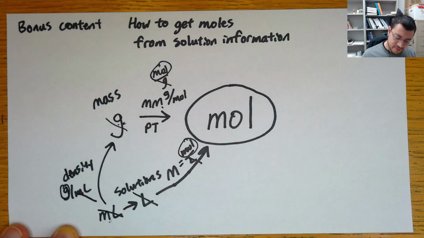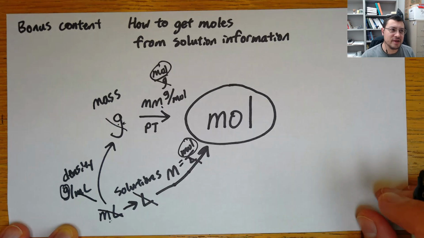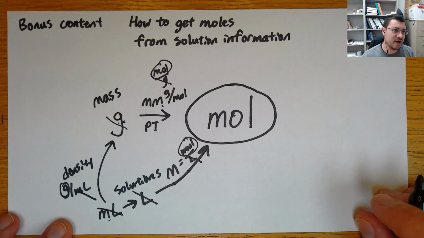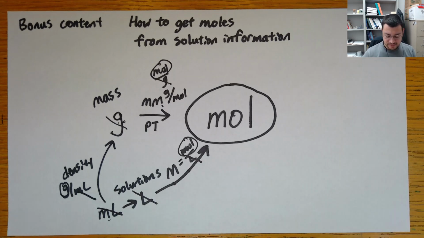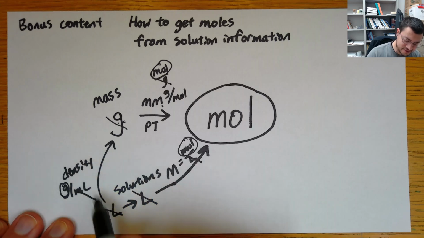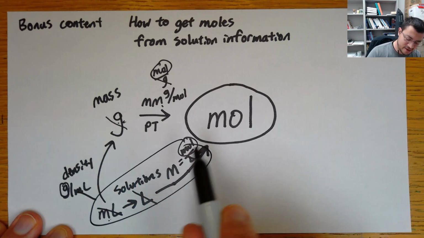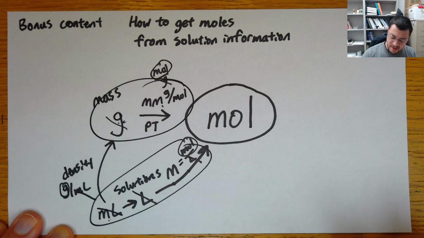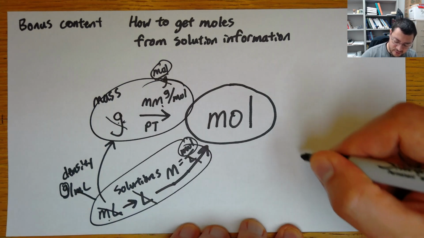All right. Basically, what I'm getting at, folks, is there's more than one way to get at moles, and sometimes a little bit of creativity will be called for. For 101 students, I don't really do the density stuff so much. I kind of limit it here and there. But there's one more route, and this one is expected.